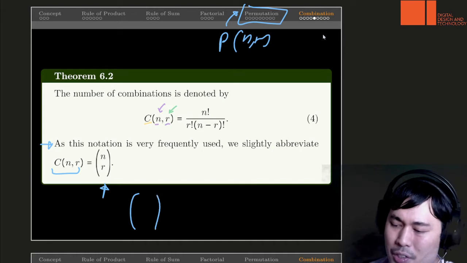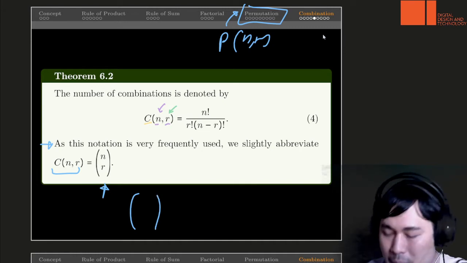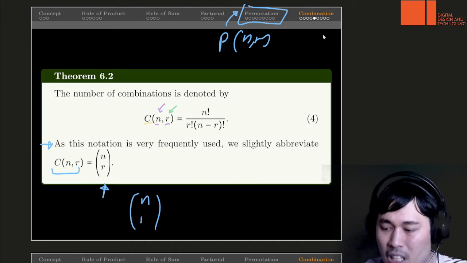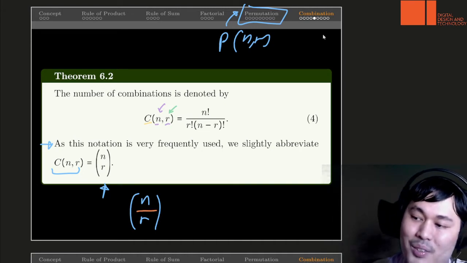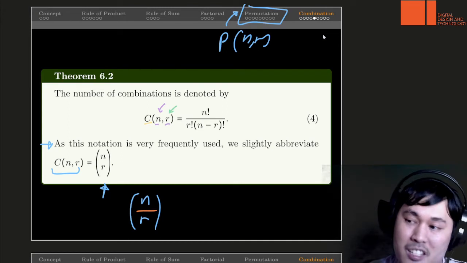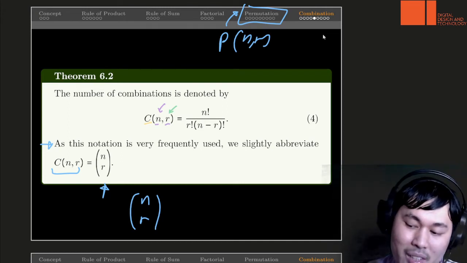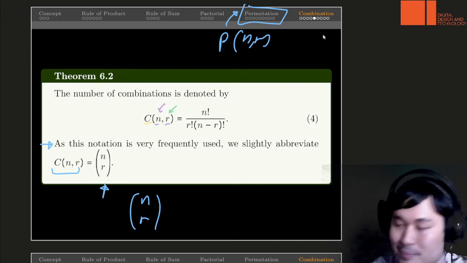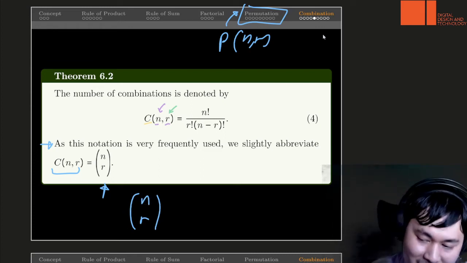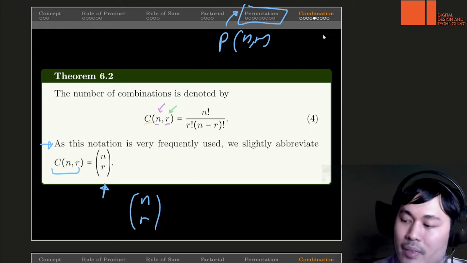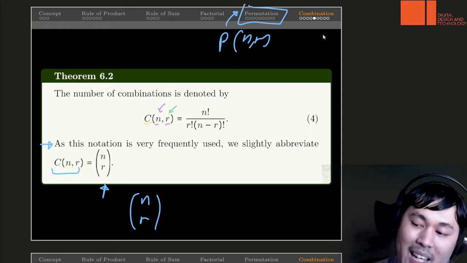You draw a parenthesis, with n at the top and r at the bottom. You don't put a line between those two numbers, because this is not a fraction. This is just a new notation, read as n choose r. Please refrain from putting anything between these two numbers. So that's a slightly abbreviated formula.